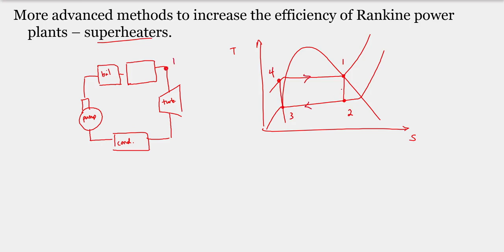Well, there are a couple of key issues we haven't discussed. One is your turbine doesn't like multi-phase materials. So notice that if we have a saturated vapor here and we put that into the turbine and expand that fluid across the turbine, what we see as we come down here is we're going to have a fluid that's actually a multi-phase fluid. It's going to have some aspects of vapor and some aspects of liquid.